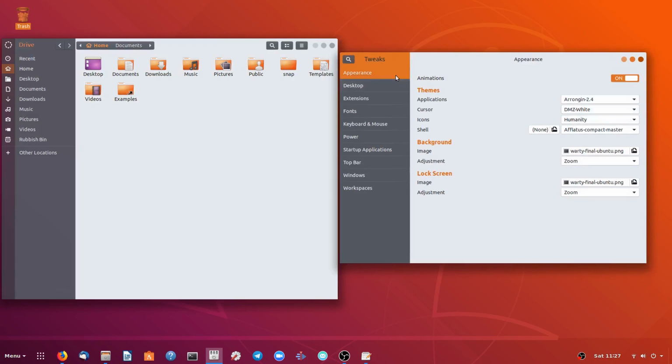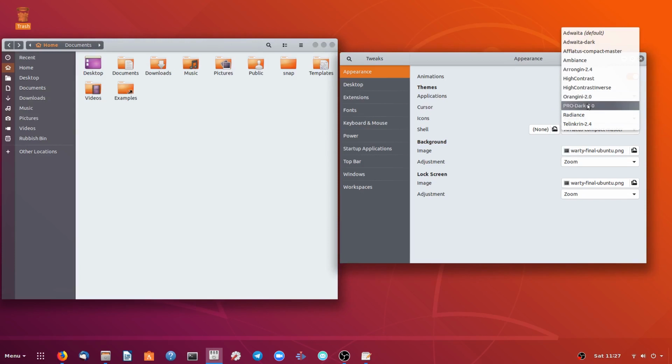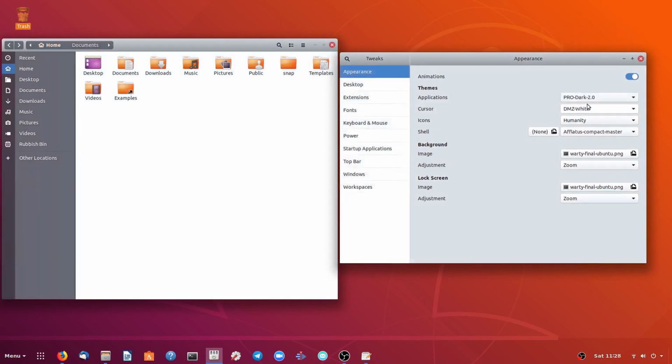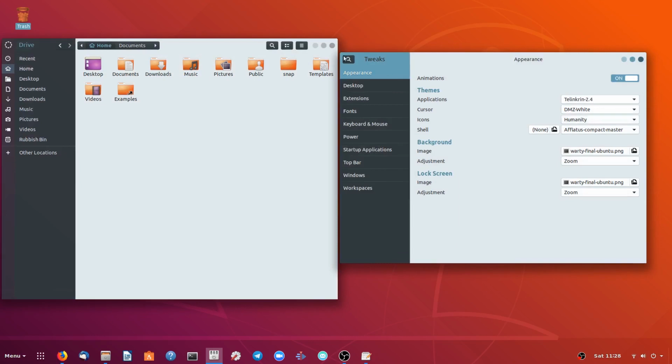There's the orange color, the orange variant. Orangini. And Pro Dark. They all look pretty good, these themes anyway, and Telenkran, the other variation there. So they look quite nice.